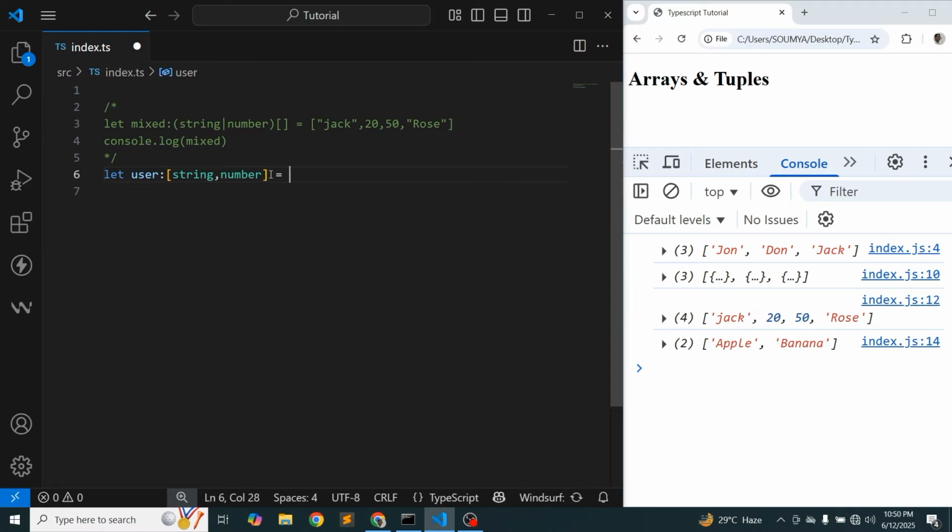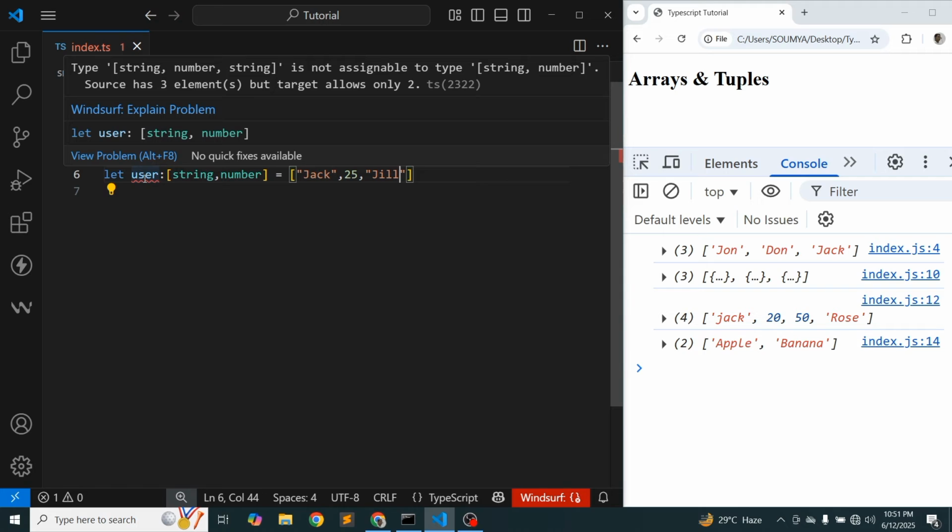So let's define the value. Suppose here I write Jack, and a number, suppose 25. Okay, so this will work. But here if I write another thing, suppose Jill, that will throw an error. Why?